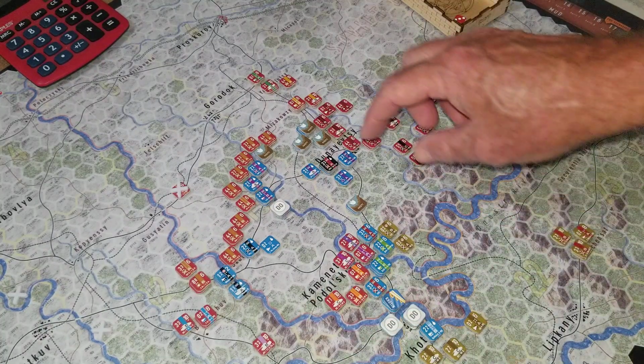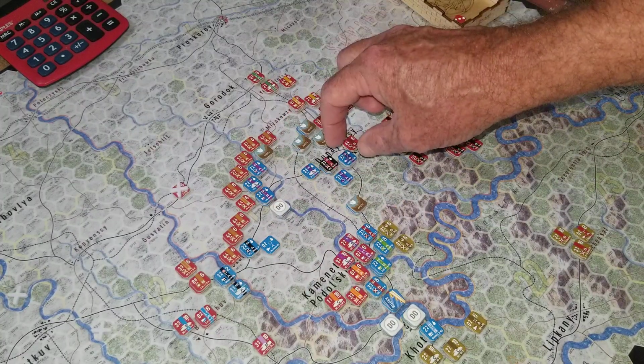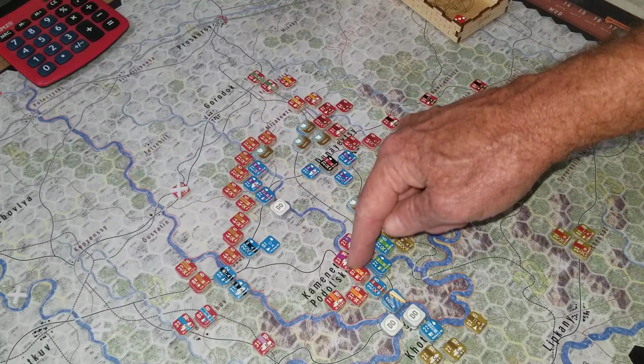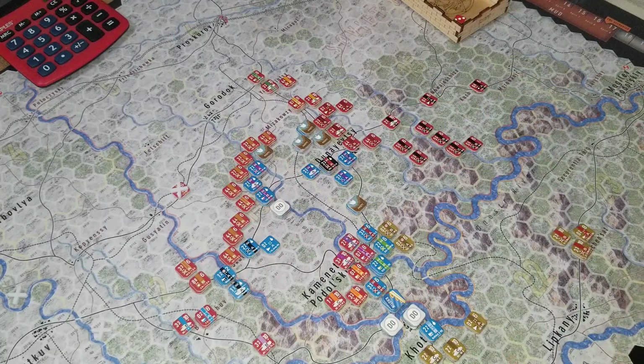So do I want to, I don't really have a ton of forces in here. They're better quality, but I don't have a mass of them. Do I want to turn and break this mess out down here, or do I want to turn and run with these units up here? That's my conundrum right now. Of course, I haven't had to worry about it because I can't get enough damn movement points to move anybody out of there, all right?